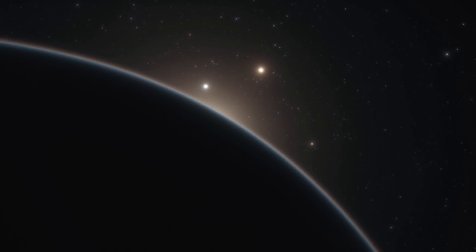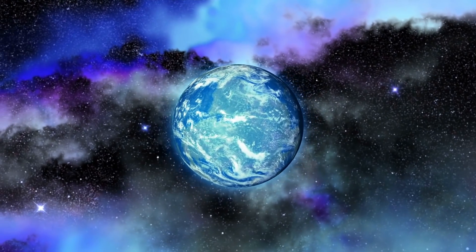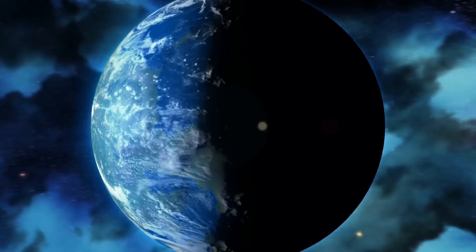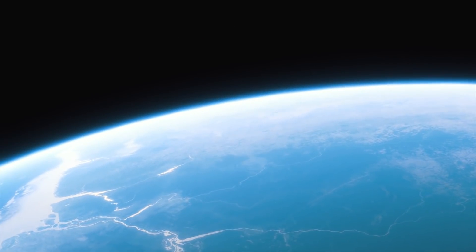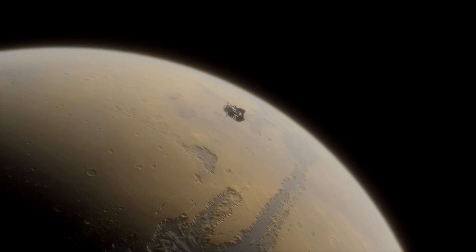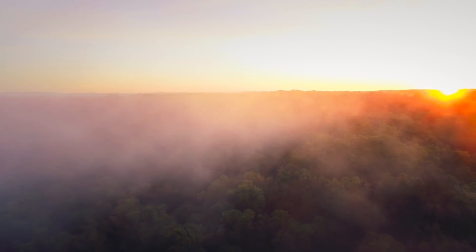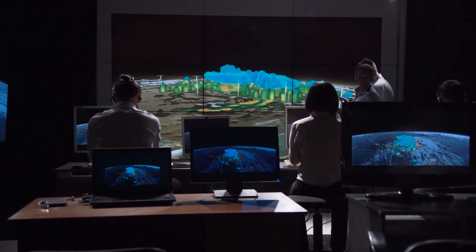The bigger challenge is the distance — TOI-700d is 100 light years away. This planet may seem like Earth in some ways, but it's missing key points that make it a perfect Earth replica. As Gabrielle Engelmann-Suiza notes, no matter what we find out about the planet, it's going to look completely different from what we have here on Earth. Two possible scenarios: an ocean-covered planet with a dense CO2-dominated atmosphere similar to a young Mars, or a cloudless all-land version of modern Earth where winds flow away from the night side and converge on the star-facing point.